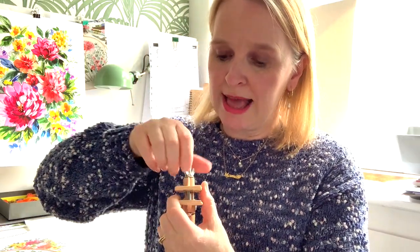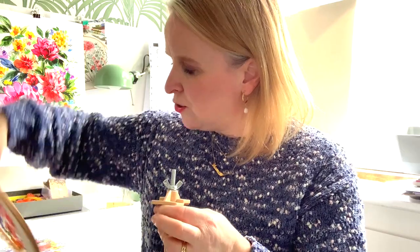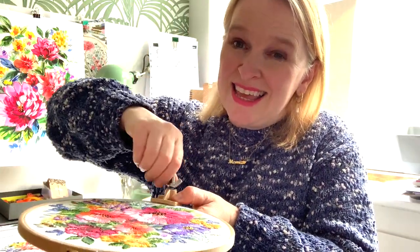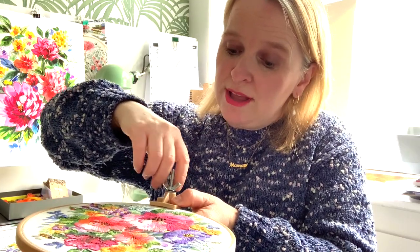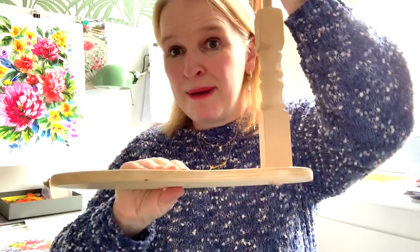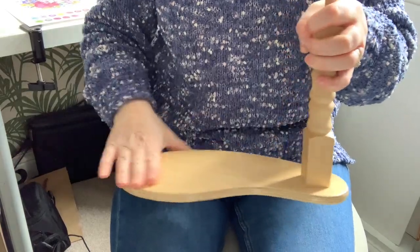Another suggestion I would say to you, if you're going to start this and you're joining us in learning along with me, is maybe you want to get yourself one of these hoop stands. It's a great idea. Basically, you can just undo the clamp like so. You take your embroidery hoop with the fabric in it and you just clamp it down like this. Just makes it really easy. You can then have both of your hands free. This little panel just goes under your thigh. I'll show you. There is your little flat piece.